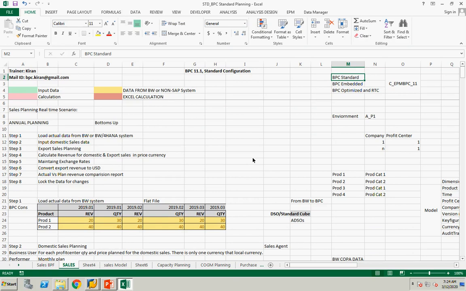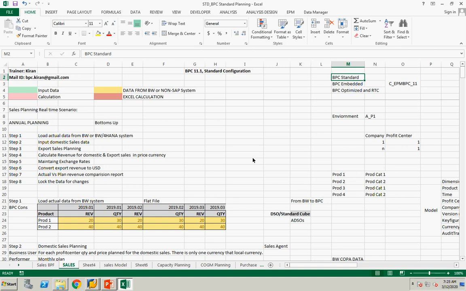Now we are going to start with planning, BPC standard planning, and then once we complete BPC standard planning, we will start consolidation. So as I said earlier, it's all based on the implementation project. Based on my previous experience, we gather the requirements, we design the requirements. So for the designing part, I will tell you how you can collect the requirement, how you can design the solution. If you understand this one, I'll also guide you on how to prepare the blueprint and all those things for BPC standard.